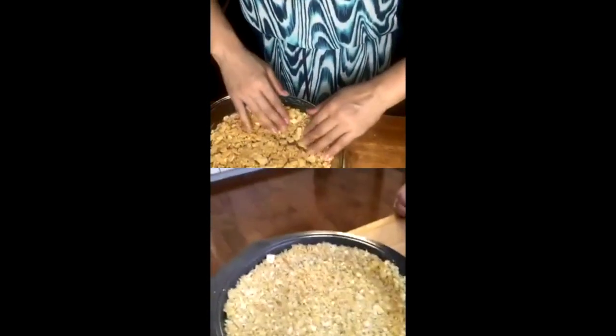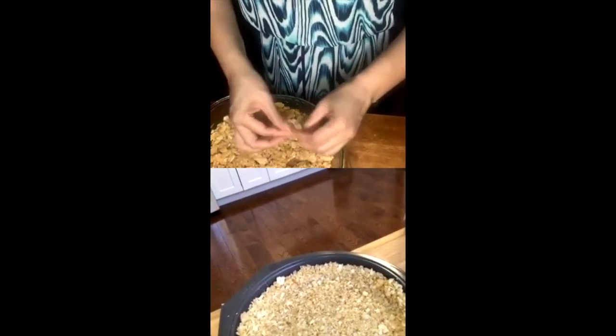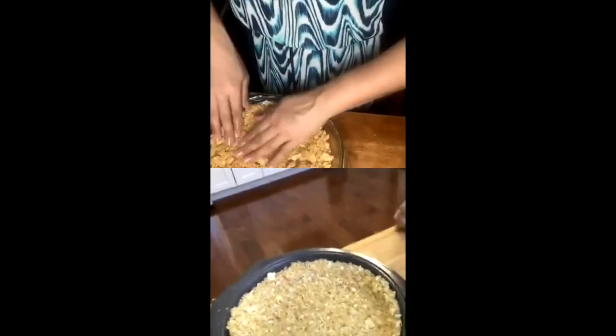So I'm going to give you a view of my pie pan. Like I said, there's pieces, right? There's little chunks. So it's okay. It doesn't have to be super fine. We don't want that. So I'm going to go ahead and start pressing. Actually, I'm going to break that. That's a little big.